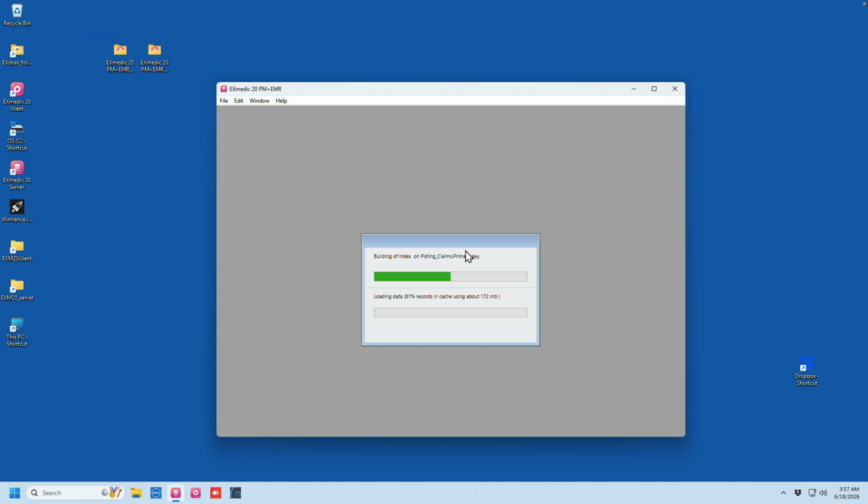the server with EXmedic loaded will be presented in the usual desktop window. Let's wait and see if we can fit this in the length.